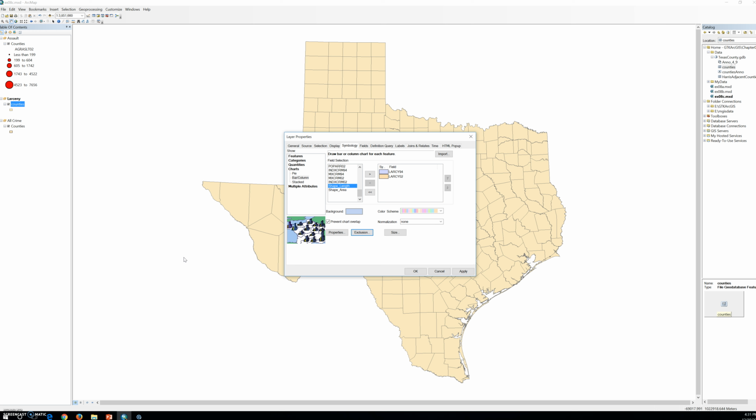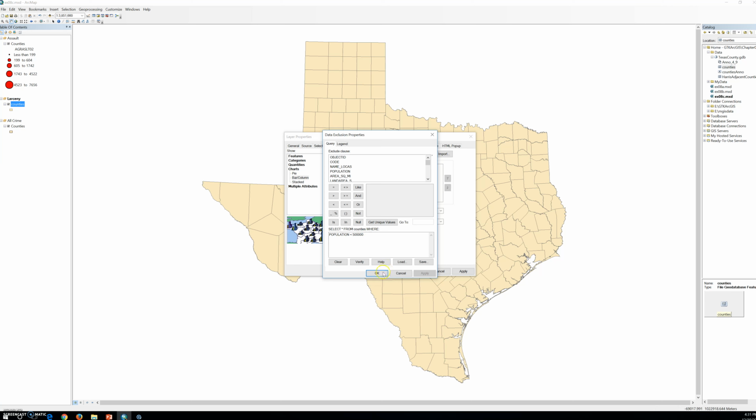But now on the Data Exclusion property dialog box, we're going to click the Legend tab and select Show Symbol for excluded data.